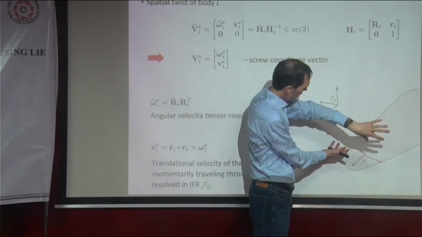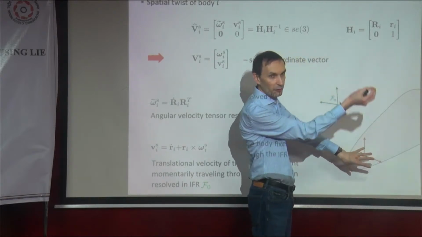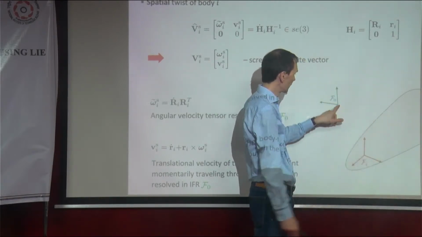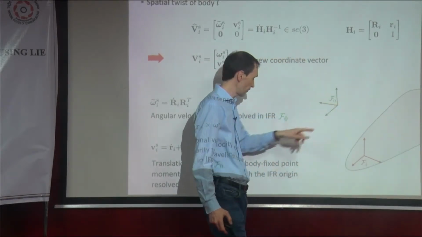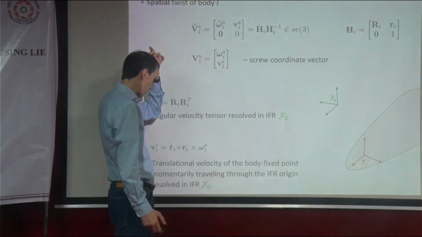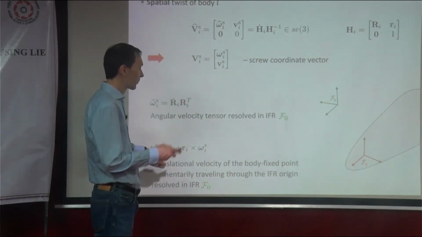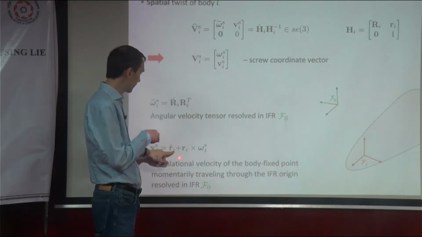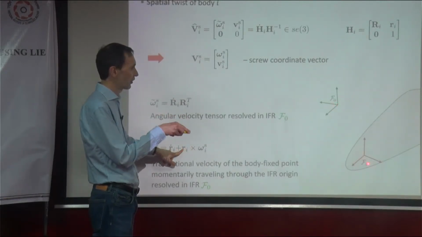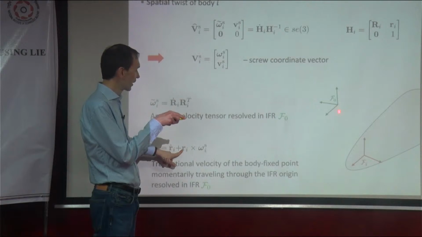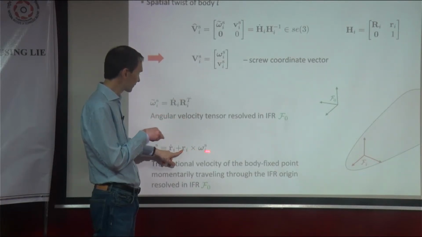Like this is moving somehow, and there's the point that is actually moving with this body and is momentarily coinciding with this frame. And this is actually what you get here, and it's maybe easily understood. So the vector, I mean this vector Ri that goes from here to here. Okay. So let's say look at the last part.